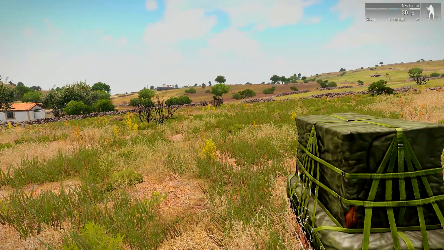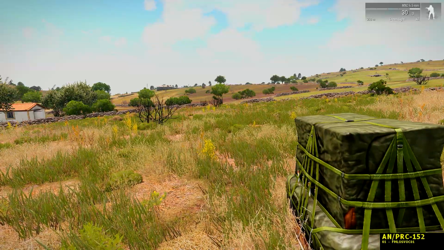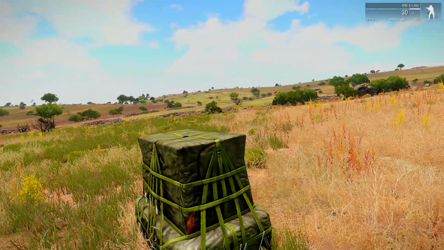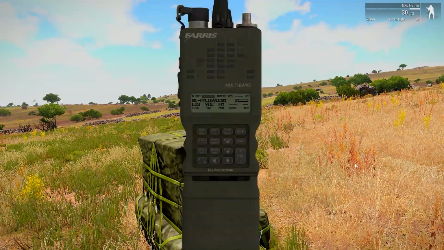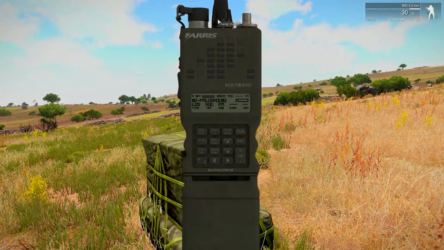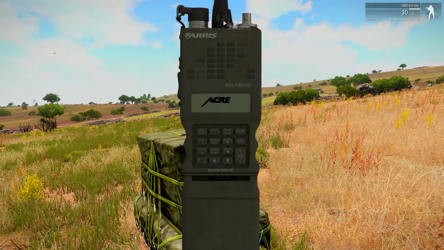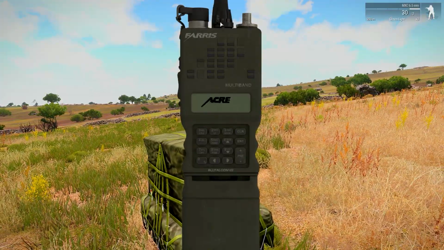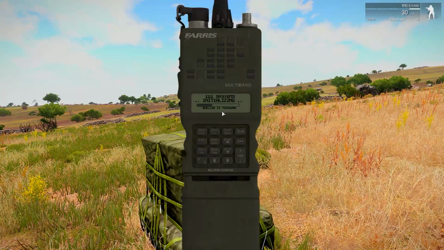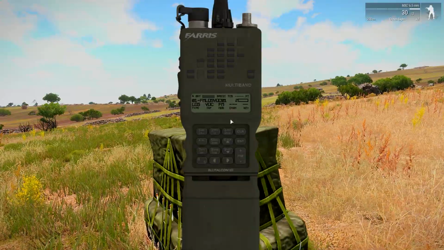Next we want to cycle through to the 152 by pressing Alt P. Now that we have the AN/PRC 152 selected, we can do Control P again, and here it is. This is the radio. It is pretty simple. Firstly, you can turn the radio off for this one up at top by right clicking so it turns off, and then left clicking again so it boots up. Now it's initializing, and here we are.